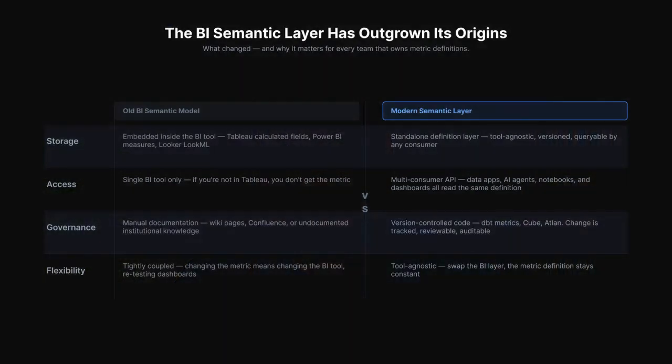This is worth pausing on because there is a common misconception that semantic layers are just views or BI models by another name. The modern semantic layer is something actually more specific. It is a declarative, version-controlled, API-accessible definition layer. Declarative means the definitions describe what to compute, not how to execute it. The engine handles optimization. Version control means metric changes go through pull requests, code reviews, and deployment pipelines, just like data transformations. API accessible means any consumer, not just the BI tool it was built for, can query the metric and get a consistent answer.